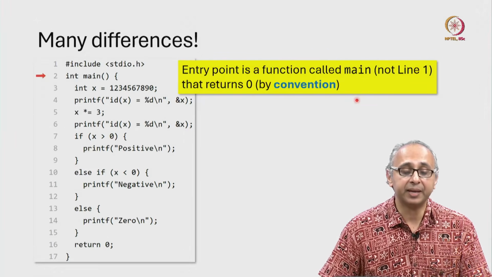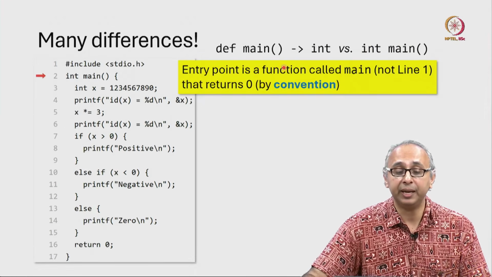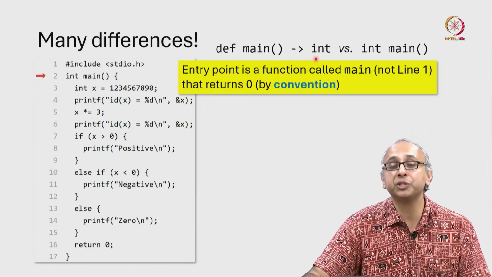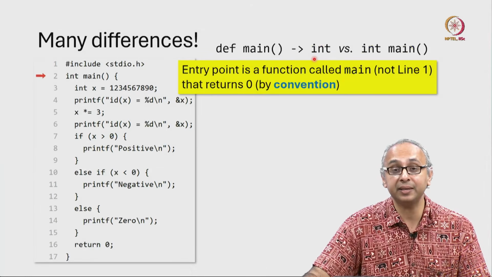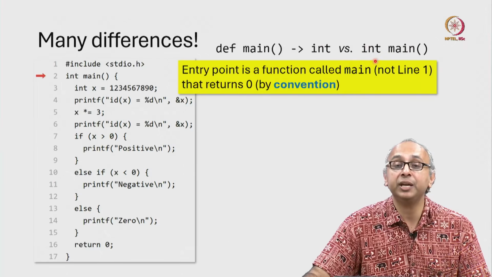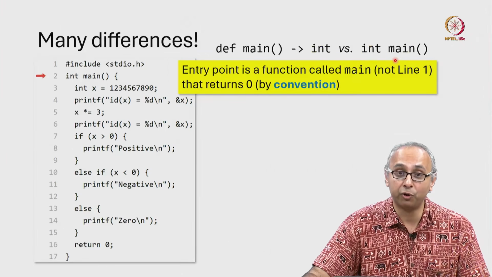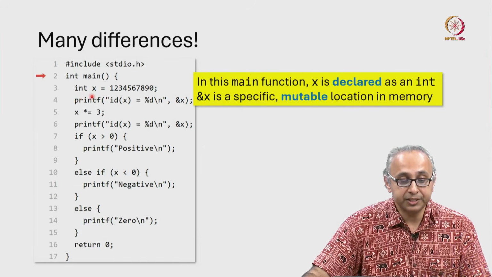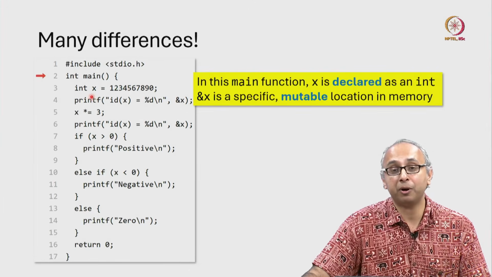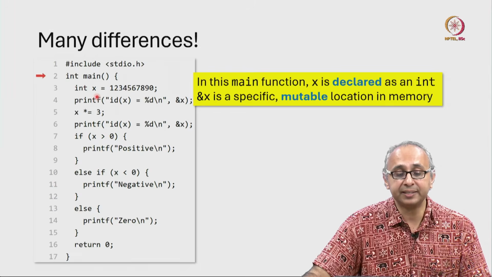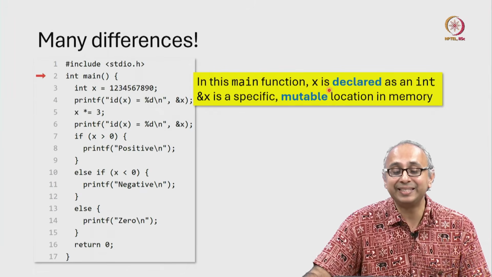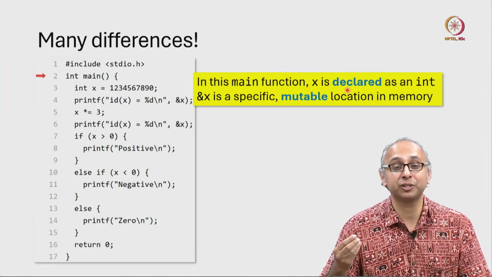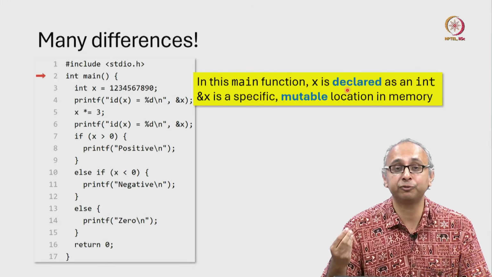Also remember that when we write a function in Python, we specify the return type afterwards using this type hint syntax, but in C you have to indicate the return type beforehand. Something similar applies to variables. You must specify the type of that variable. So this syntax is saying that x is declared as an integer, and you can't reattach this to an object of a different type.